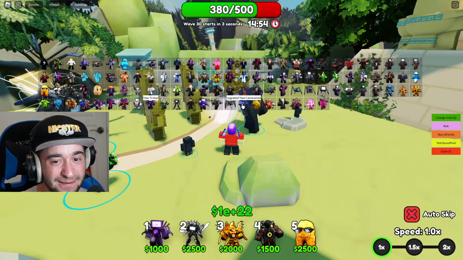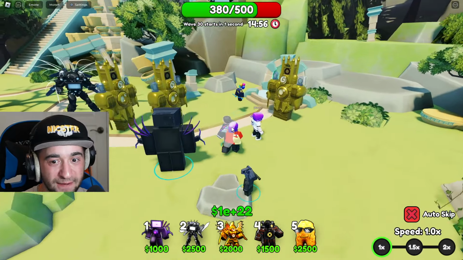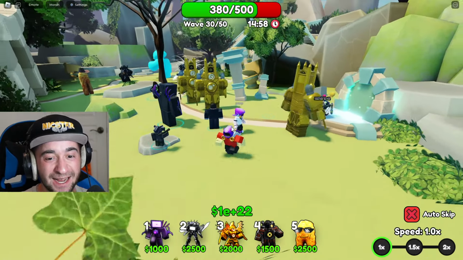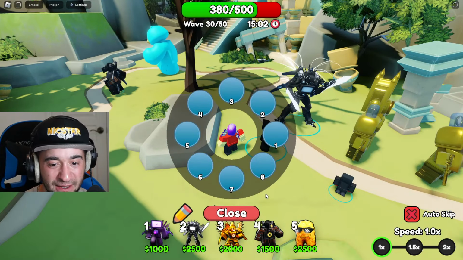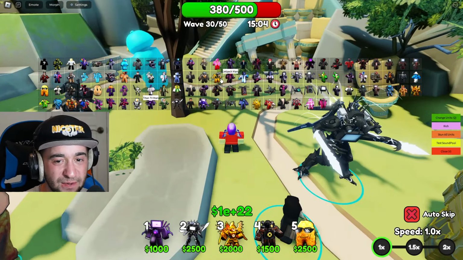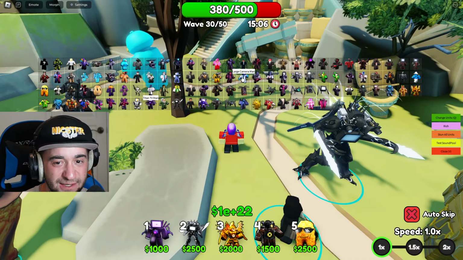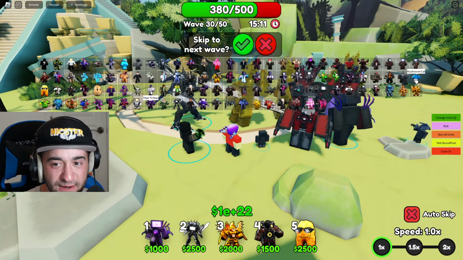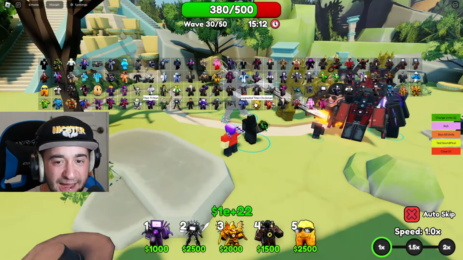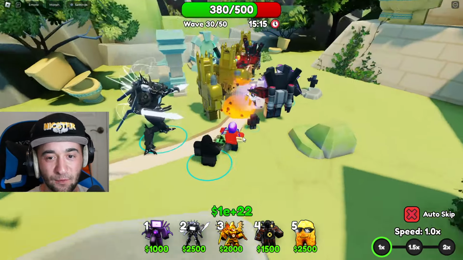Guys, now I can spawn as many units as I want. Wait, what? Wait, what? No. Why isn't it letting me? This is so crazy, but now let's get even more. Which one should we get next? We need something insane. We need the rarest units possible.